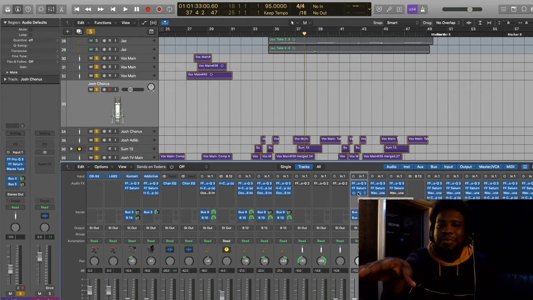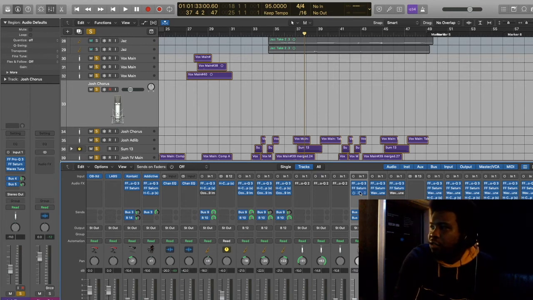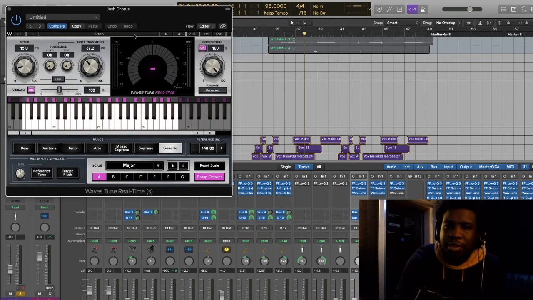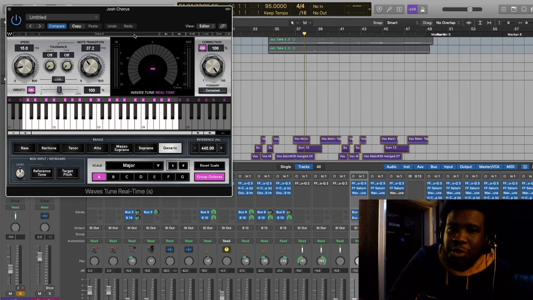I don't have a preamp at home, so I have to make up for the fact that I don't have it. So the Saturn saturation is the way to go. It's not the best saturation, I must admit, but it works well. And because I can't afford Antares Autotune, I have enough money to get Waves Autotune, which is fine, which is good. It actually was pretty nice, the sound that I was going for.